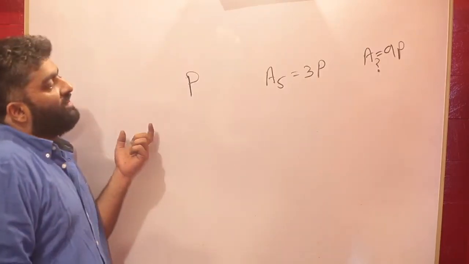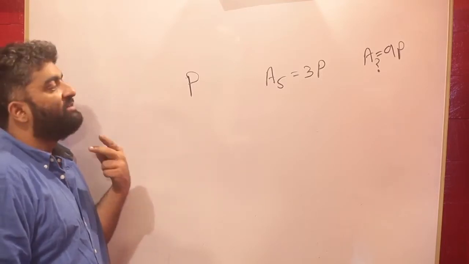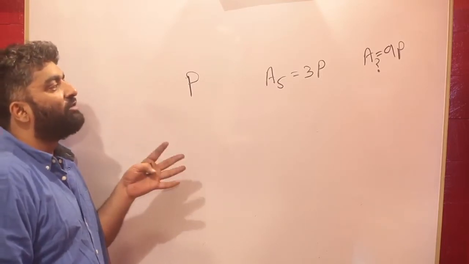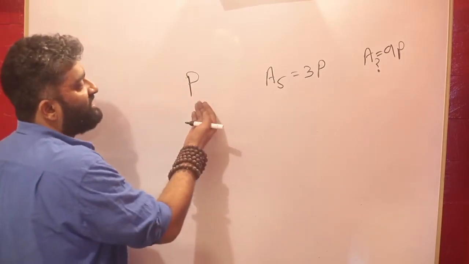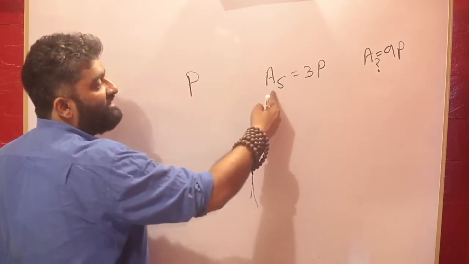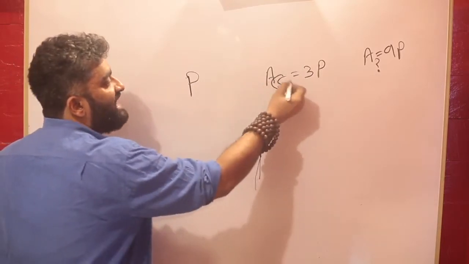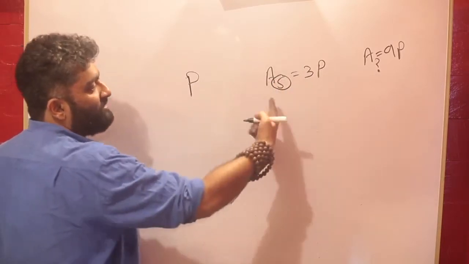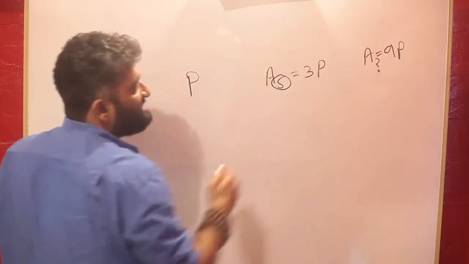Okay. Another question where we'll see that instead of the formula, knowing the basic concept will help us a lot more in getting to the answer. So the question is, there was some amount deposited and the amount became 3 times the original amount after 5 years, right? That means you have the amount, the principal, the time, and the rate is missing so far. The question was, in how many years will it become 9 times the principal?